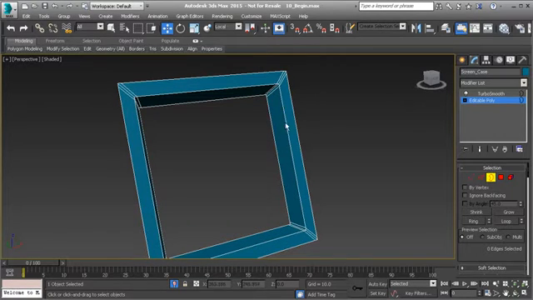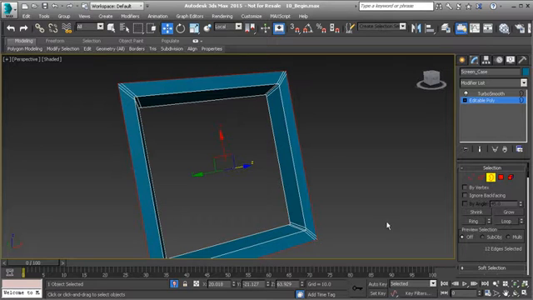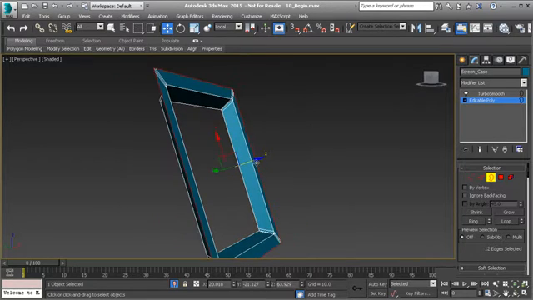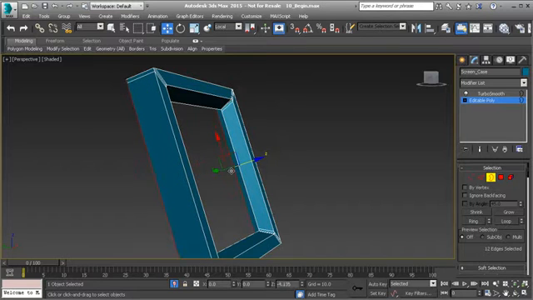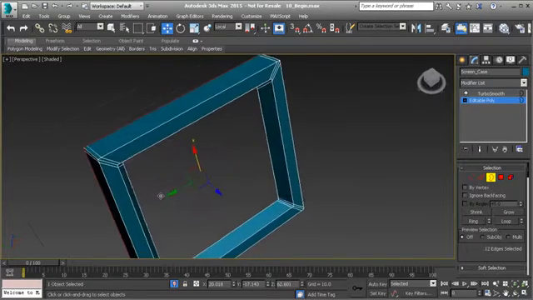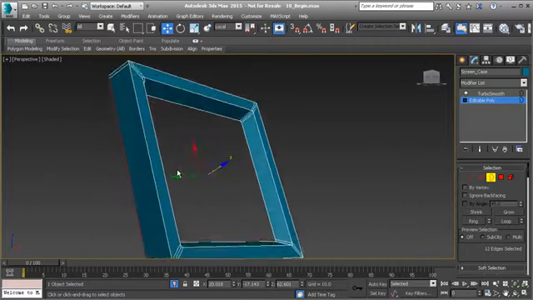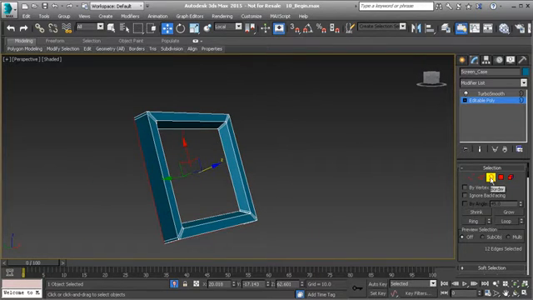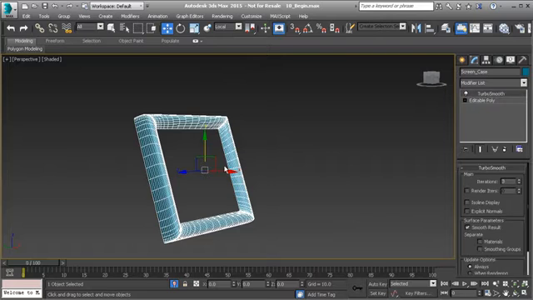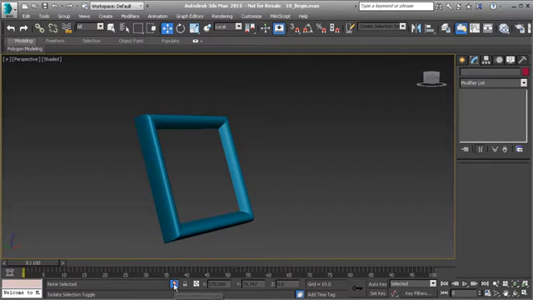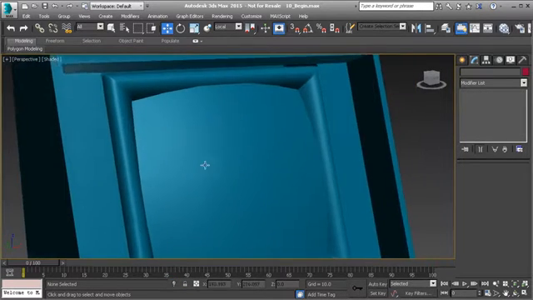So it's not open. Select the outside border, and then we're going to hold down Shift. We're going to drag that out. That's going to give it some thickness there, and it creates a new polygon in its place. That's another way of creating geometry. So let's turn off border mode and go to Turbo Smooth. That has been smoothed out. Let's also turn off isolate mode, and there we go.